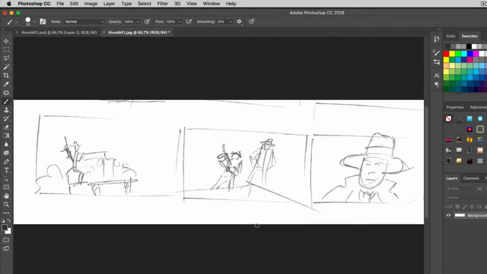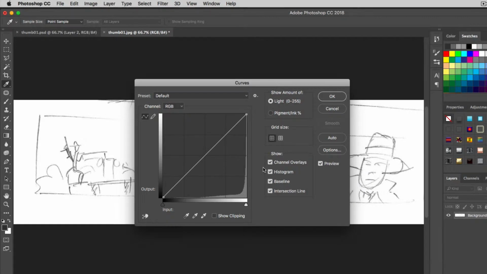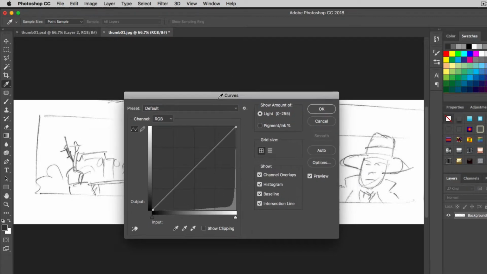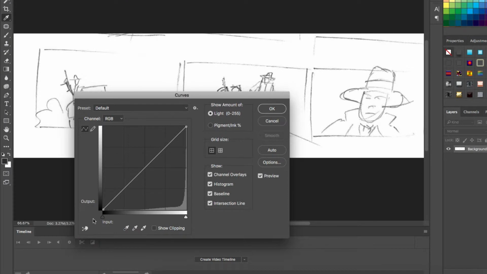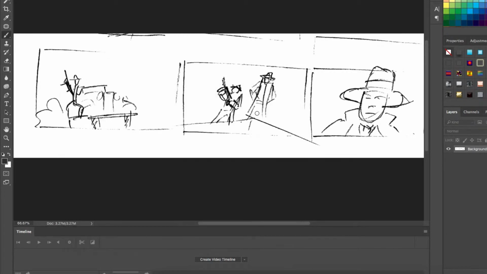If we want to use another tool, you can use the curves, which is Command-M. And it's the same exact thing where this is our darks slider that comes on in. This is our lights slider. And in the midtones, we also have the advantage of this tool, which is the curve itself, which can get a lot more specific about that midpoint. And it's a soft falling off. So you might find that that works better for you.